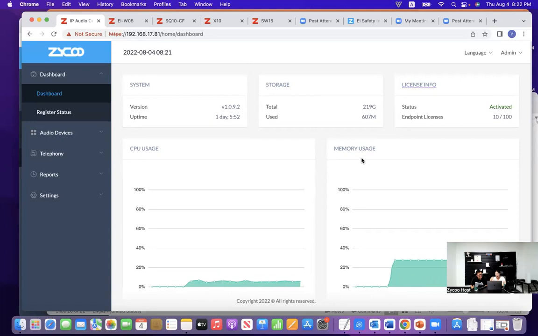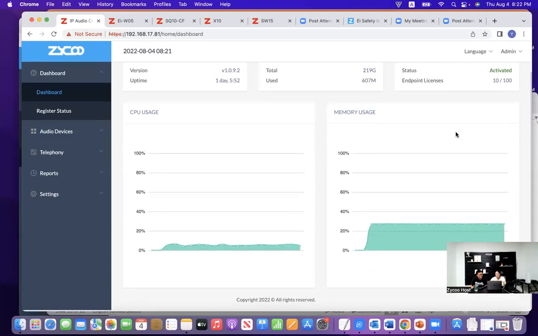You can try out the system free for 45 days first, and I believe it comes with 30 free endpoints.